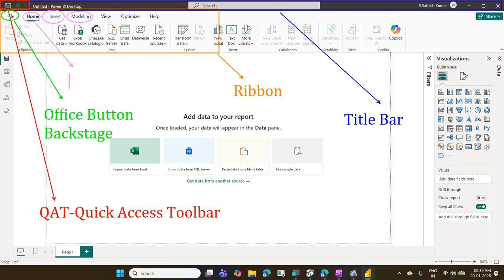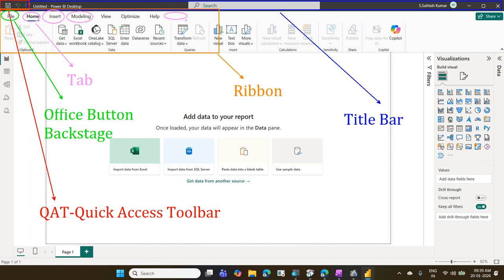tab. Home is a tab, insert is a tab, modeling is a tab, and a special tab will appear whenever you do some new thing. Maybe I don't know whether we will explore more today, but we will try. There will be a special tab whenever you create some measures. There is something called as measures and DAX. When you go for measures and DAX, we'll see what is that measures and DAX.